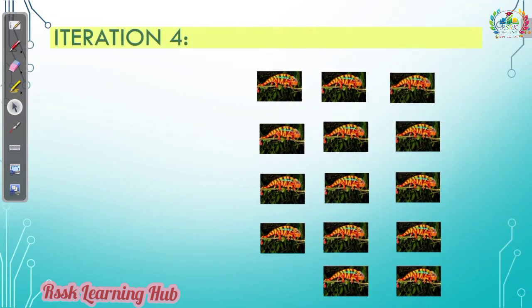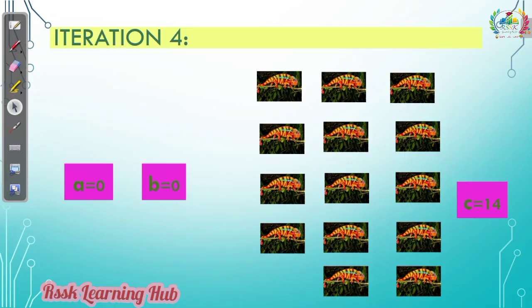Finally, what will happen in the last stage? A is assigned 0 because 1 minus 1 is 0. Similarly for B. So C was already 12 in the third iteration; add up this 2 along with that, and you will get a value of 14. This is your final stage. Okay, this meets your requirement for problem solving. So the colors of all the A and B meet together, and everything gets changed over to your third color, right?